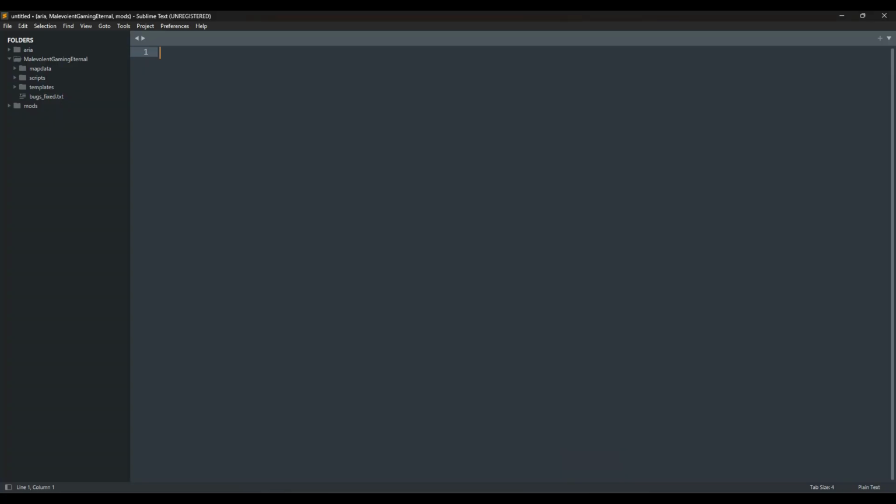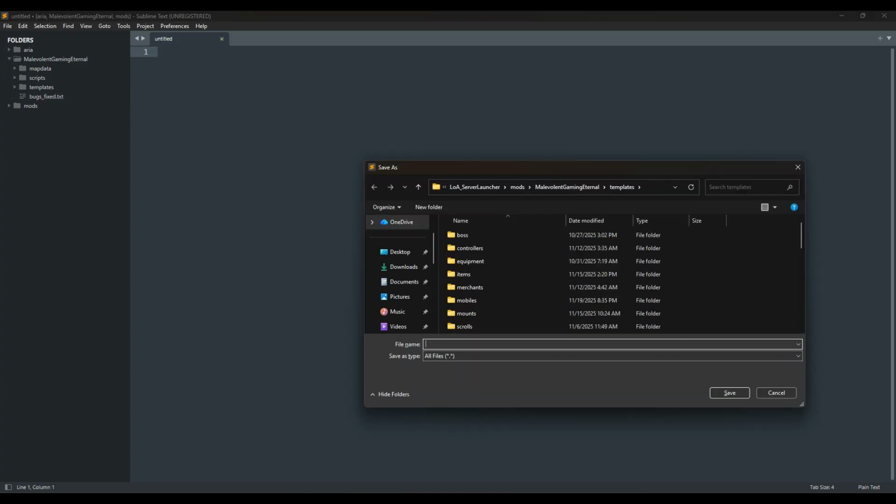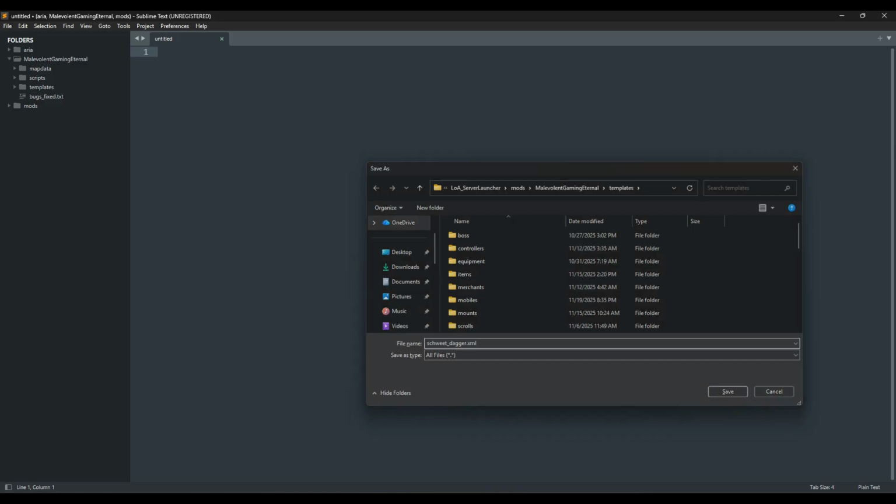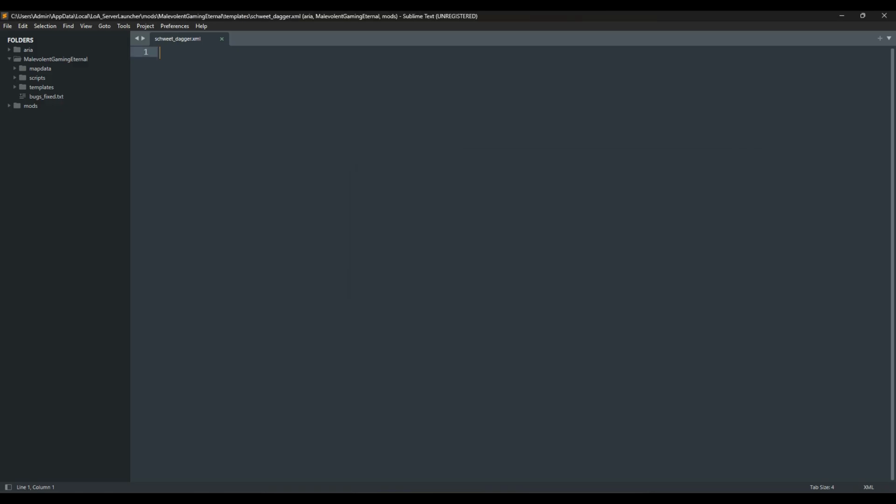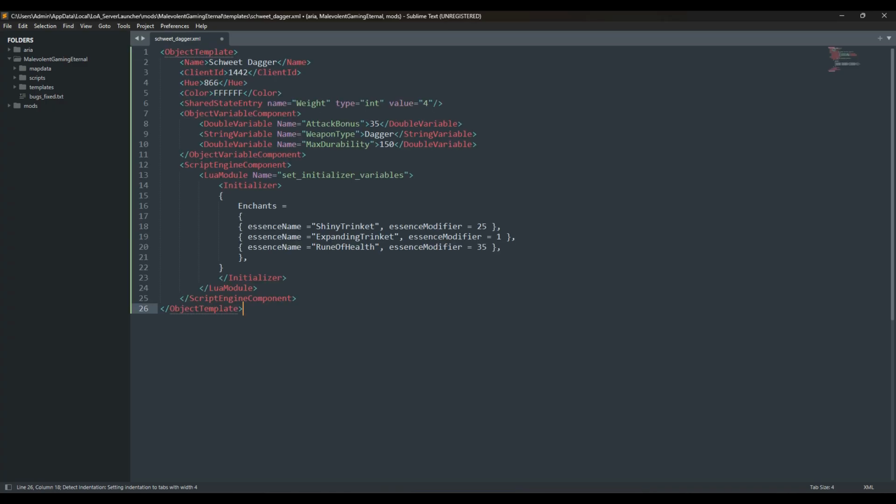So now if we come right here to our Sublime, in my Malevolent Gamings, in my templates, I'm going to create a new file there, and I'm going to hit Control S to save. I'm going to call this Sweet Dagger.xml. Make sure the XML is important. That's the file format. Then you save your empty file, and then simply Control V to paste.